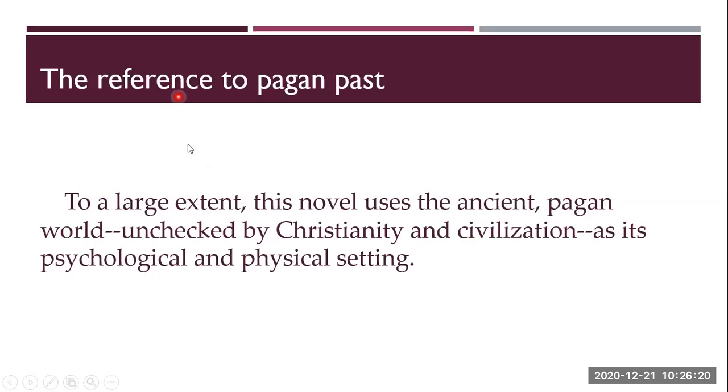The reference to the pagan past. To a large extent, this novel uses the ancient pagan world, unchecked by Christianity and civilization, as its psychological and physical setting. We mentioned the place and time setting. We mentioned atmosphere as a setting. You have something else as a setting: a psychological and physical setting.